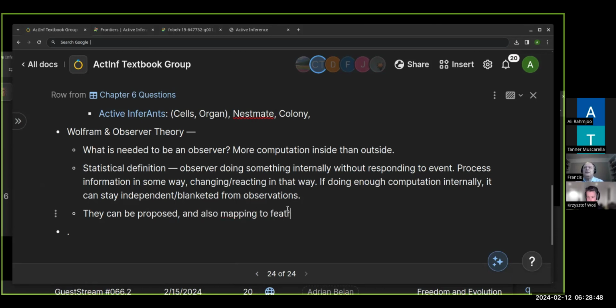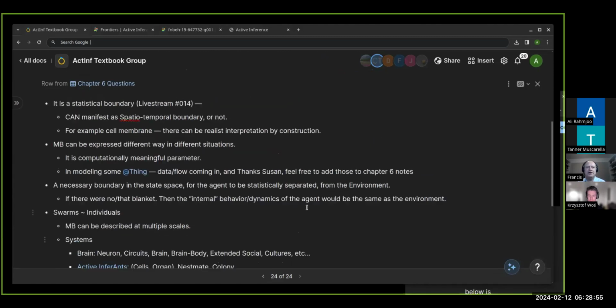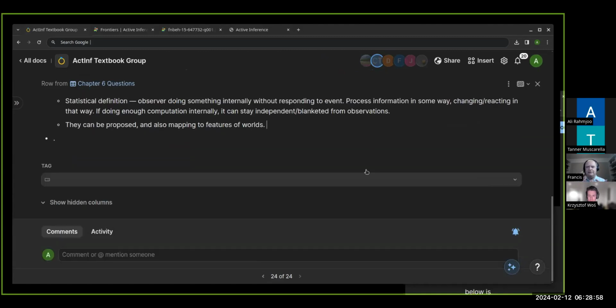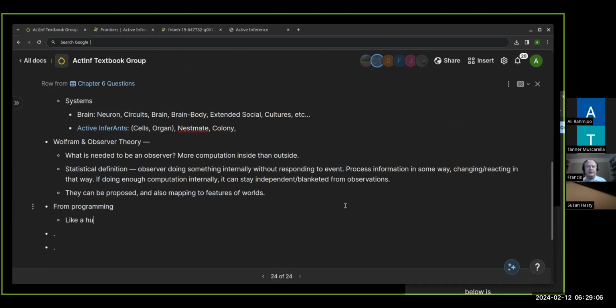So my first stab at understanding Markov blankets was from my programming background. I thought, okay, this is a bit like having a function or an object where you pass parameters in, which might be the goals, and then leave it to get on with this. And then maybe if something goes wrong, it'll send an exception up, so that can go up the perception hierarchy.